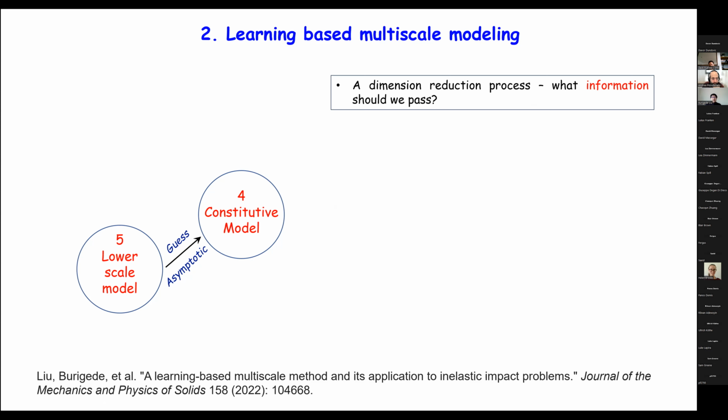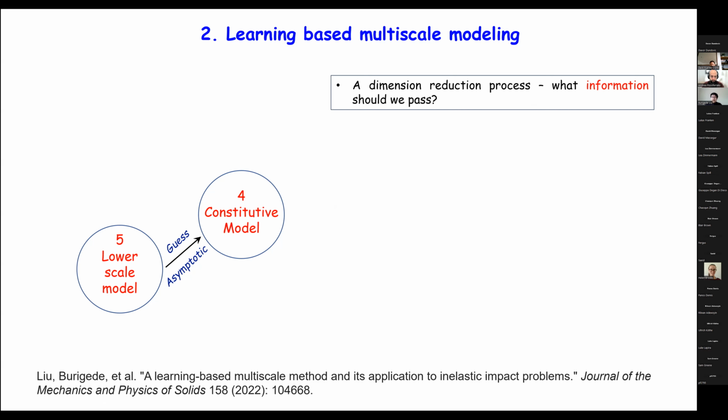And now I would like to draw your attention to the second question, which is how we are going to bridge the scales, the length scales. If we think about this question, the bridging problem by its very nature is a dimension reduction process. So when we move from a low length scale to a higher length scale, we're forgetting a lot of detailed information, and we're only going to try to capture or do a partial observation of the interesting variables.